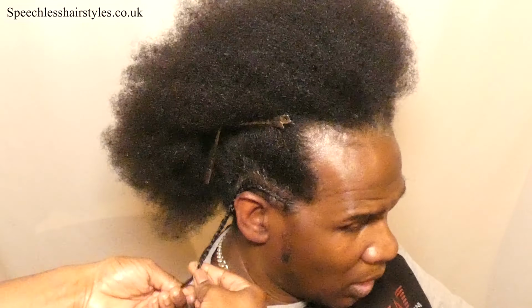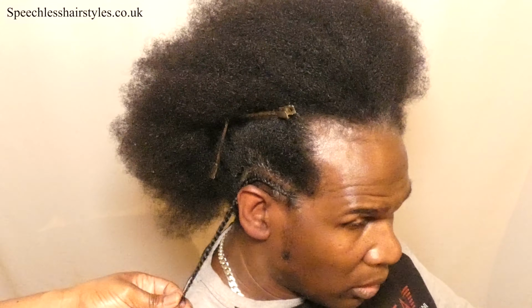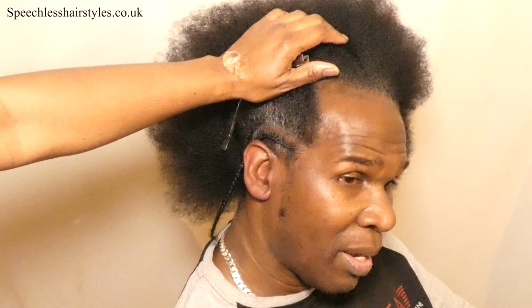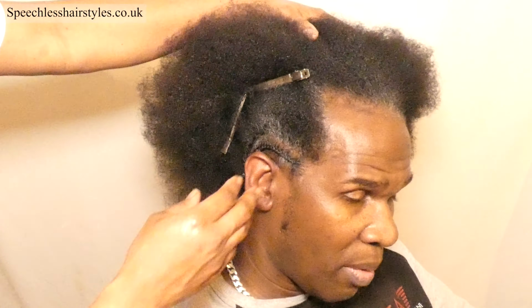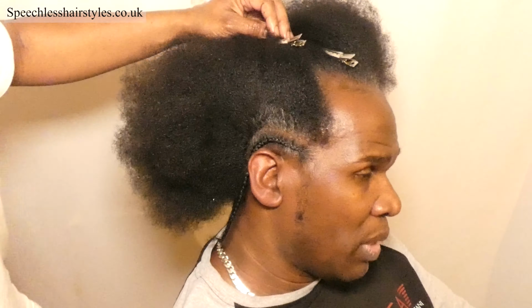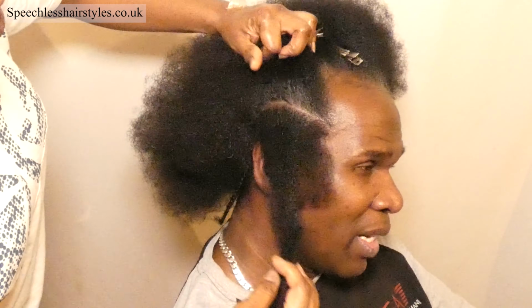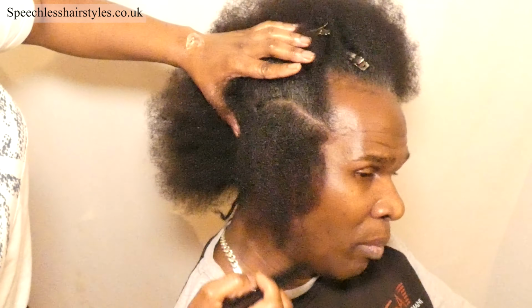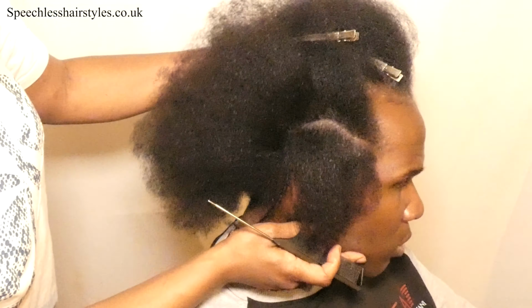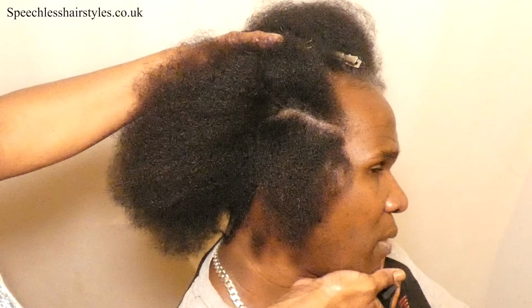So cornrows or canerows, as we call them in Jamaica, originated from Africa and the Caribbean, and they are a very popular protective hairstyle for both men and women with natural hair. Depending on how they are installed and maintained, they can last anywhere between 2 to 8 weeks, making them a popular and low maintenance hairstyle choice.